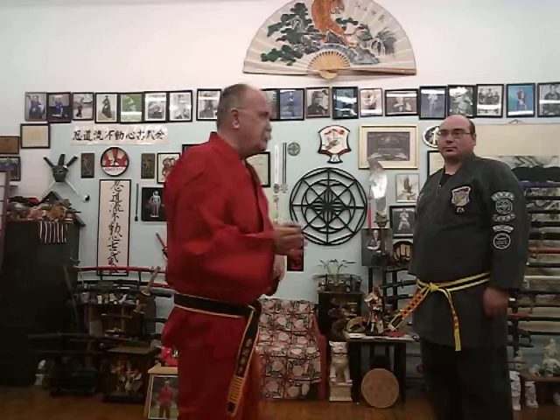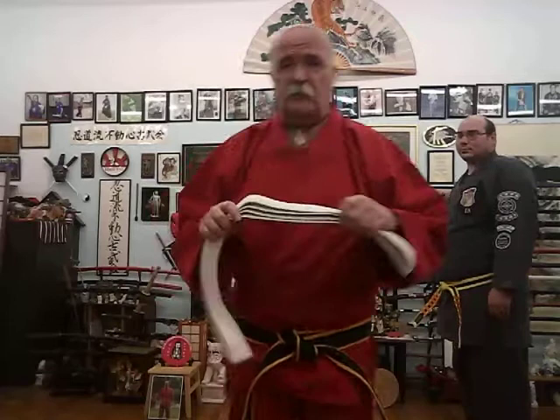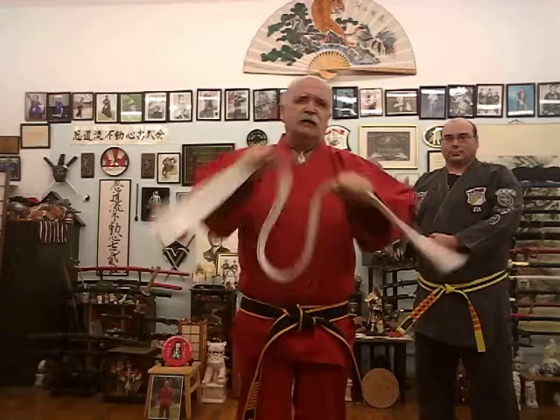This is one of the only techniques that utilizes a particular given weapon — the belt, popularly known in Japanese as the Obi. I was just watching a gentleman, Christian Martinez, doing a belt snapping drill that's done in Judo and also in Shui Jiao. It's a very important drill that teaches you how to snap the belt in various sides and angles, and this is an important ingredient in regards to this particular given technique.